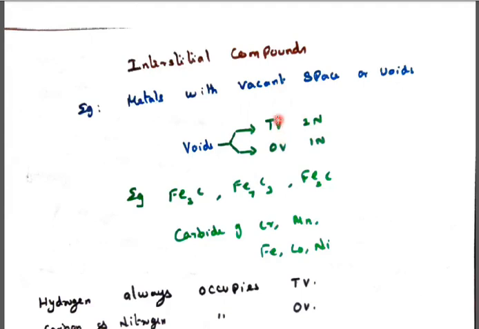So tetrahedral void is formed by the combination of 4 atoms. So octahedral void is formed by the combination of 6 atoms. By adding the 4 atoms, the void will be produced. It is called tetrahedral void.